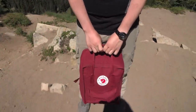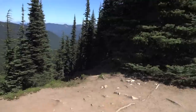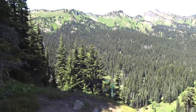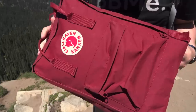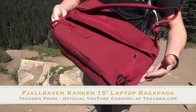Hello everybody, this is Calvin from Takuban. Today we're in Rainier National Park. This is the beautiful sunrise lake right below us with the valley and trees, and it's a lovely sight. Today we are going to take a look at what's in my hand, which is a Fjallraven 15-inch laptop backpack.